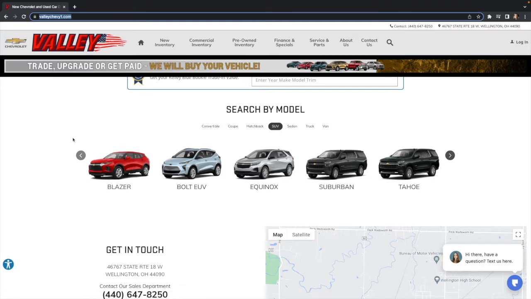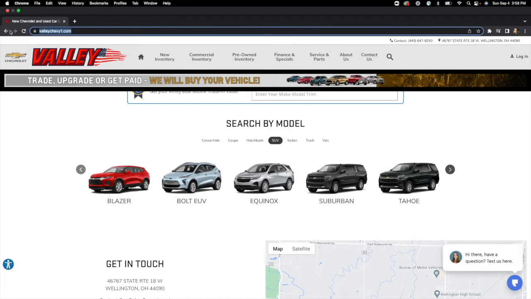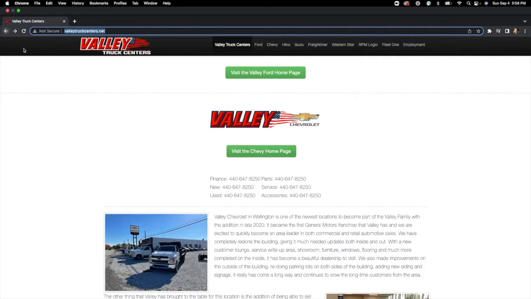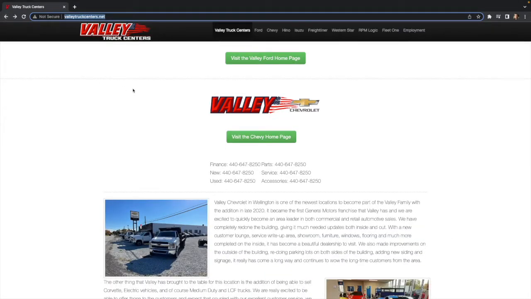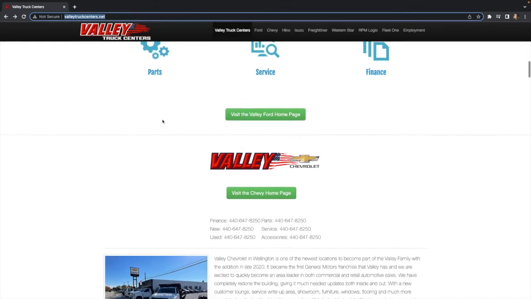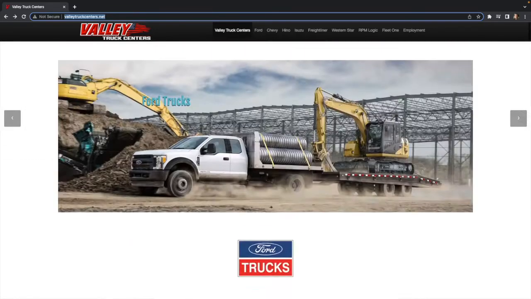So I think overall, they're lacking a cohesiveness. There are all different websites with all different URLs, which I think can be a little bit misleading and confusing, and it would benefit them and it would benefit their customer base if they had one central website that showed all of the inventory that they had.